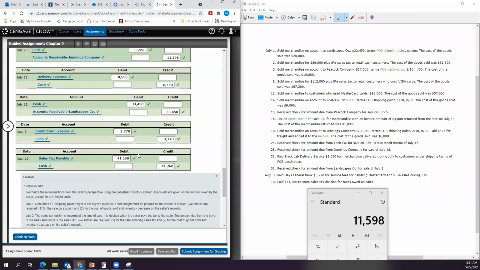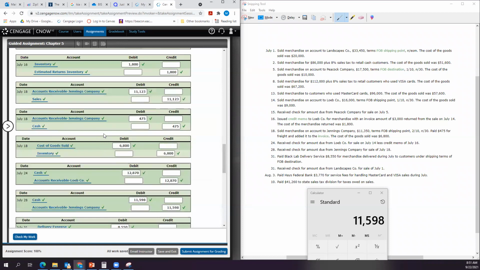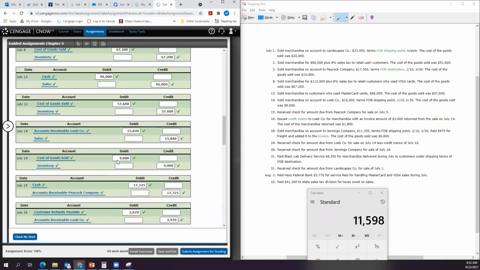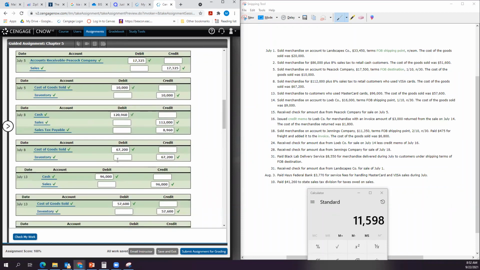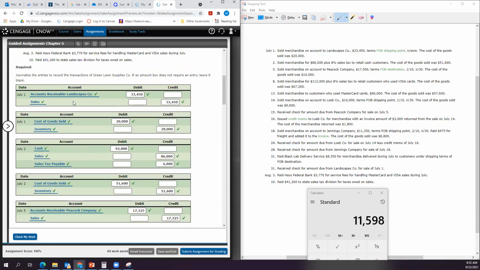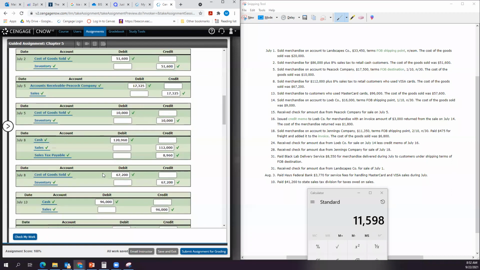So again, I think the most confusing part is up here where we're dealing with these returns and things like that. But overall, it's pretty straightforward once you get used to the concepts. There's always these two different transactions, the amount you receive from the customer and your cost for all of these, and then also the idea of dealing with the discounts and things like that. So I hope that was useful to you, and good luck as you work through the rest of the problems this chapter.